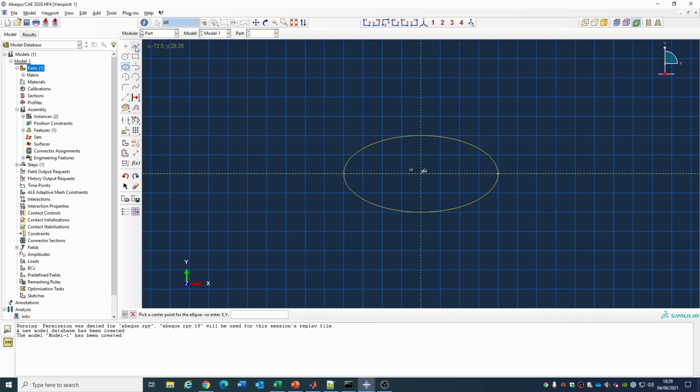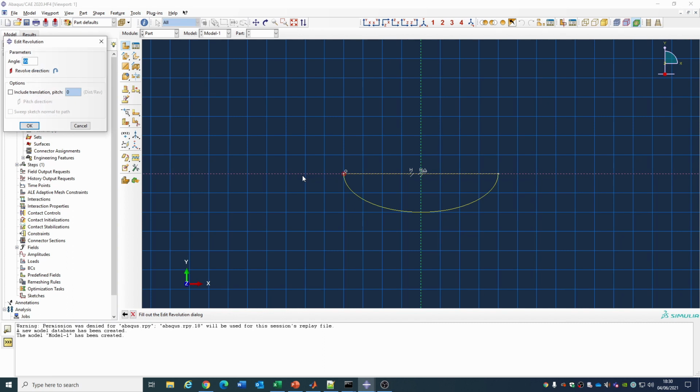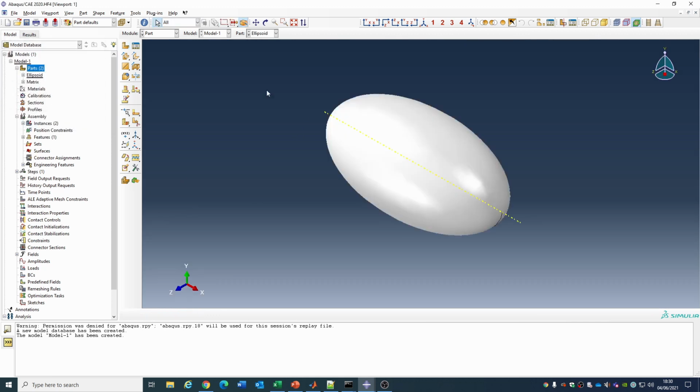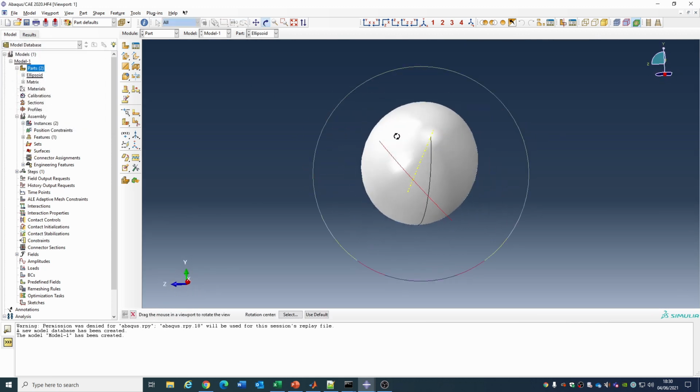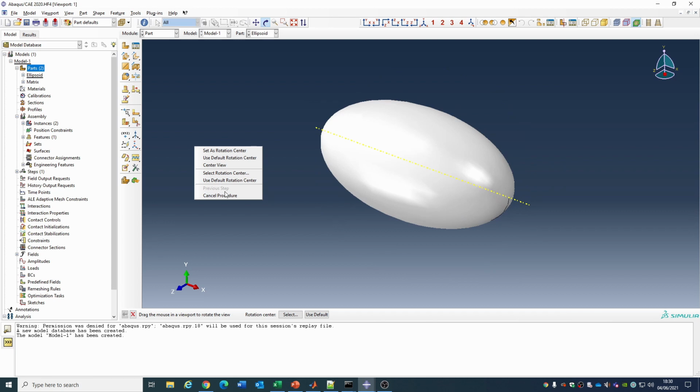Then I need to close it up from here to there, and I also need to trim off the part at the top. So we've got our structure this way. Now it says select the construction line you want to use as your center line. I want to revolve about this x-axis, and then I put 360. That revolves, and then we have the kind of shape that we're interested in, which is the ellipsoid. That's fantastic.